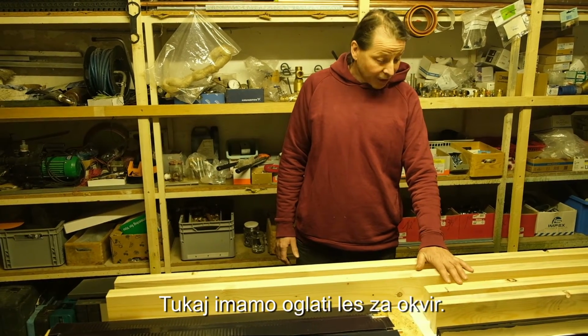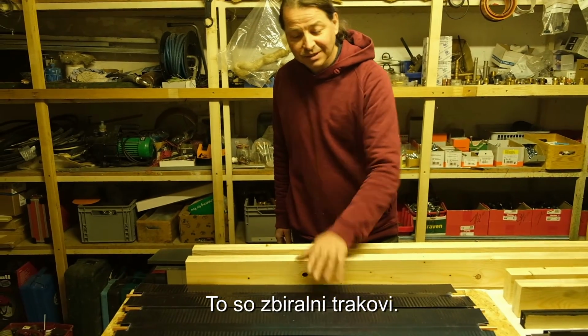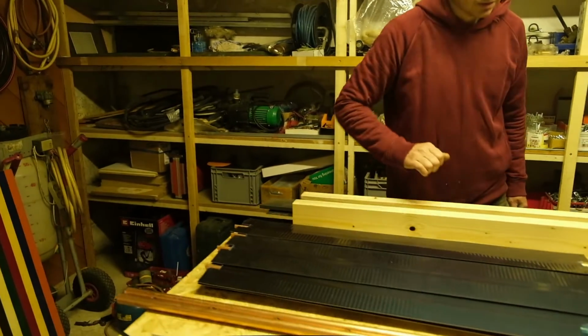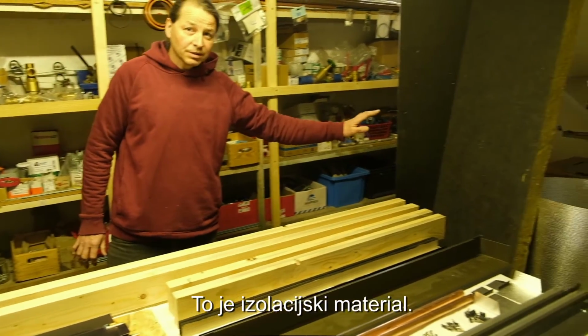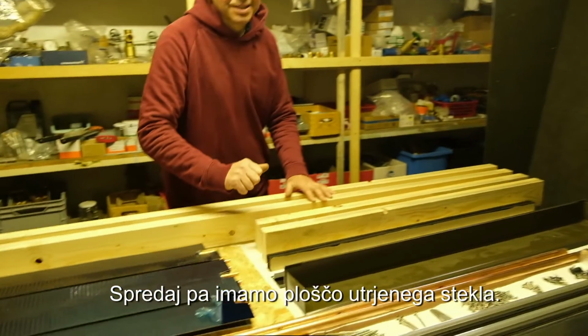Here we have the square timber for the frame. These are the absorber strips. Here you can see the copper pipes. Some screws over there. This is the insulation material. And here up front is the solar glass plate.